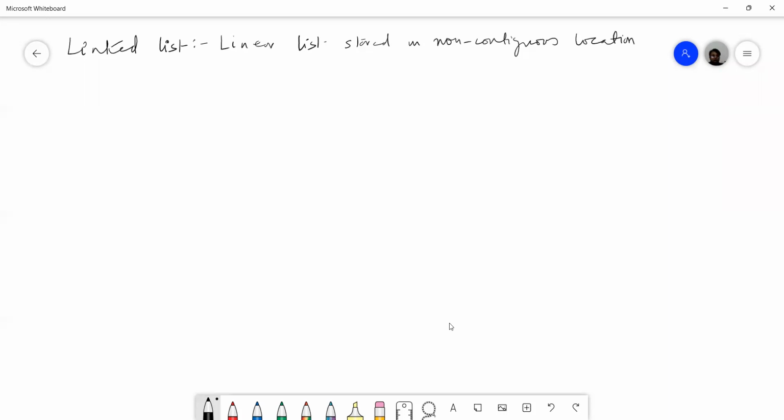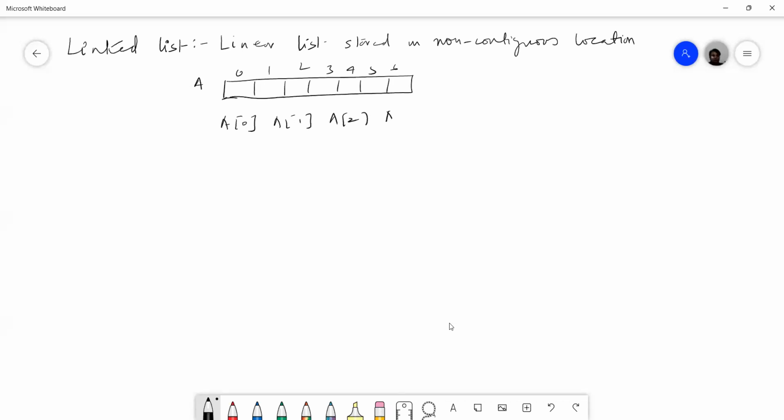Non-contiguous location means, unlike an array, like this is the array, you have all seen it: 0, 1, 2, 3, 4, 5, 6. If I know the address A0, then I can get A1, then A2, then A3. Just by incrementing the location, we are able to access the next element.